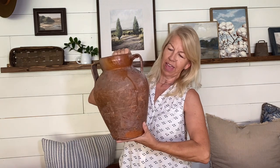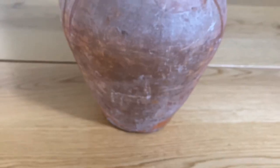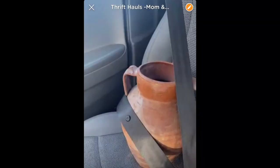My last find is this gorgeous terracotta vase. I just think it's beautiful — these large handles, about 14 inches high. To tell you the truth, I saw it and loved it, but I sent a picture to my daughters and daughter-in-law on our thrift haul Marco Polo and said, 'Isn't this gorgeous?' But I could not think of where I would put it, so I let it go. The next day I thought, 'I know where I could put it — on my kitchen island.' So I went back. I was almost sure it was going to be gone; the chances were very high for a piece like this, but it was still there. I picked it up and I'm so glad I did. I think it's beautiful — very rustic looking — and I'm excited to put some branches in it and try some different ways of styling it.